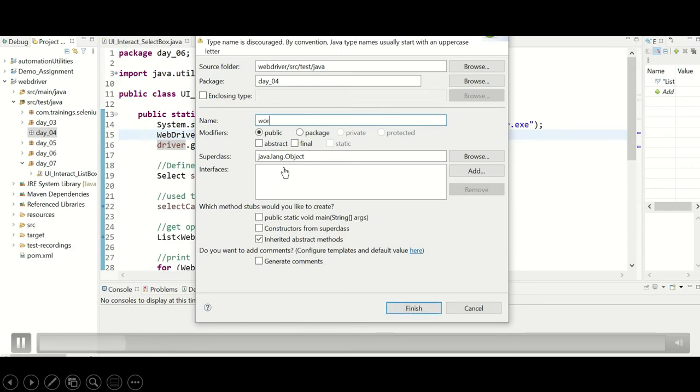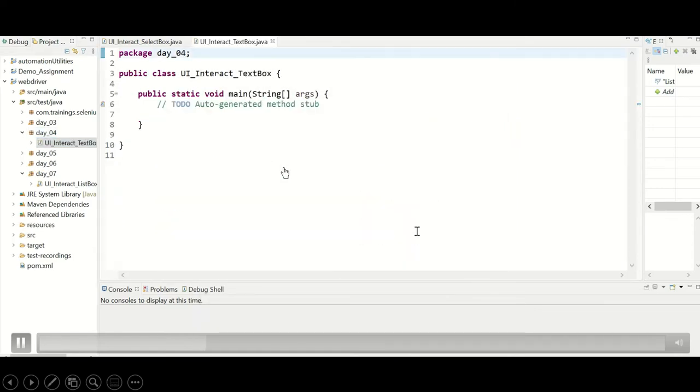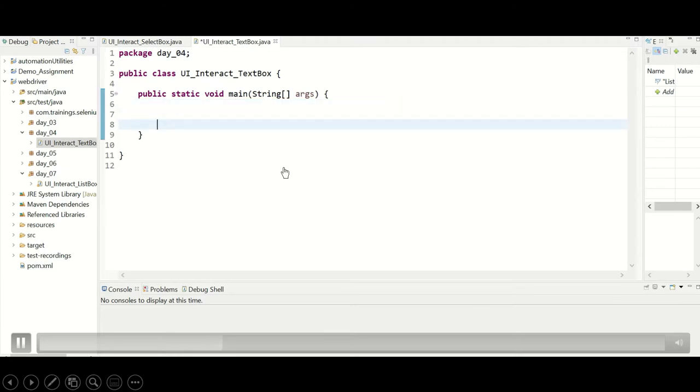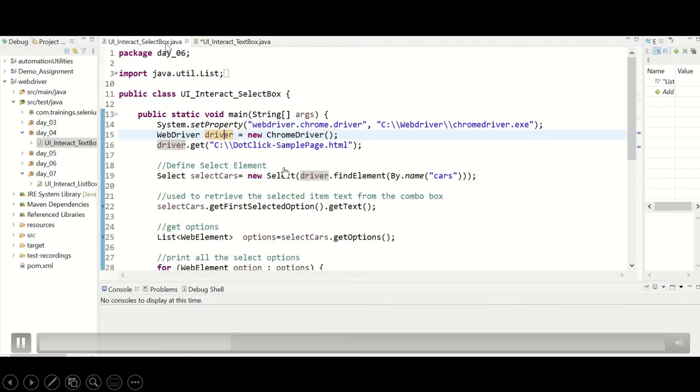We can call it working with text boxes, or UI_interact_textbox. This is the class we are creating. Select this so that the main method is added. Just clear this, and this is the area we use for our script generation.